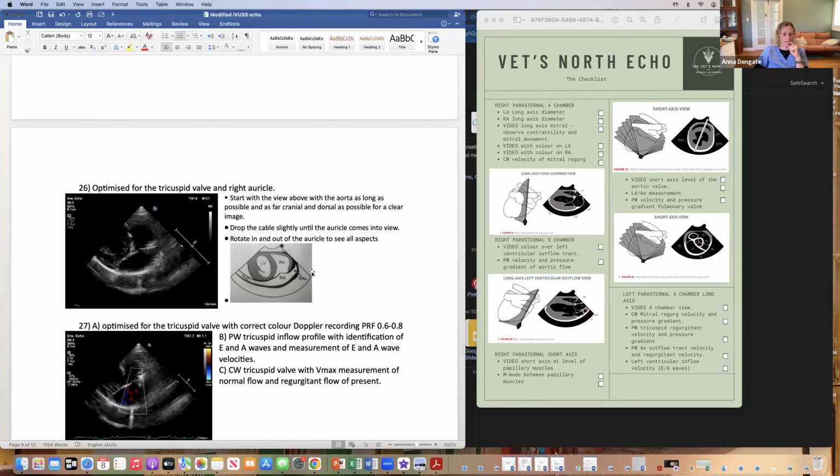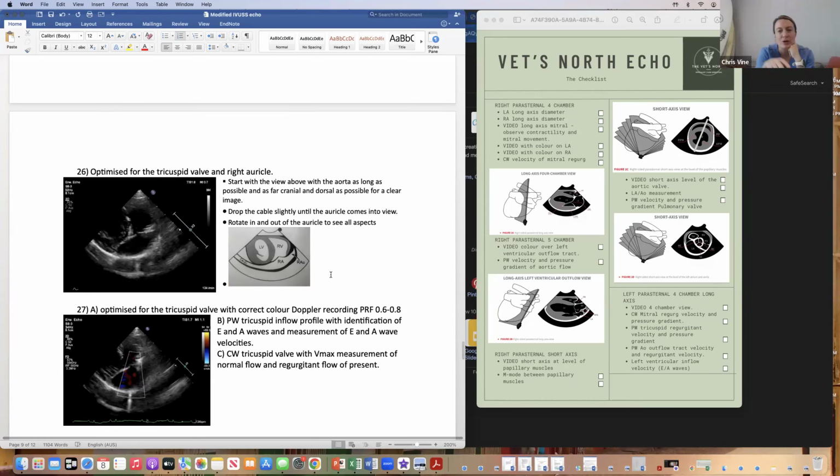Oh, I have no idea how they got that view. It's just the opposite of what you're doing to get the pulmonic. Oh, okay. I'm tilting dorsally. You're dropping the tail of the probe or lifting the tail of the probe to flip between the pulmonic artery and then the view with the right atrium, if that makes sense. Yeah. Mm-hmm. Yeah, it does.